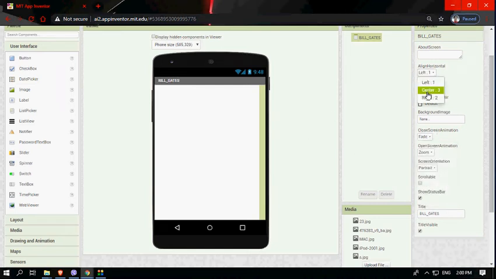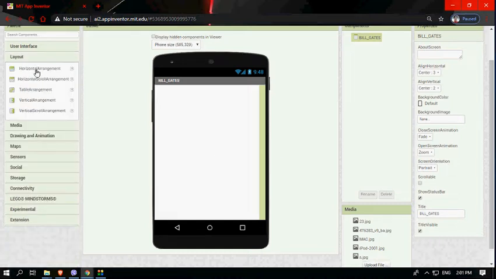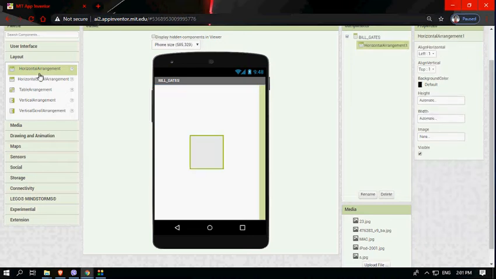Next, I'm going to align horizontal and vertical into both centers. Okay, now let's insert the necessary or useful layouts. So we do need the horizontal arrangement at the top for the picture. So the height for this is 51%.